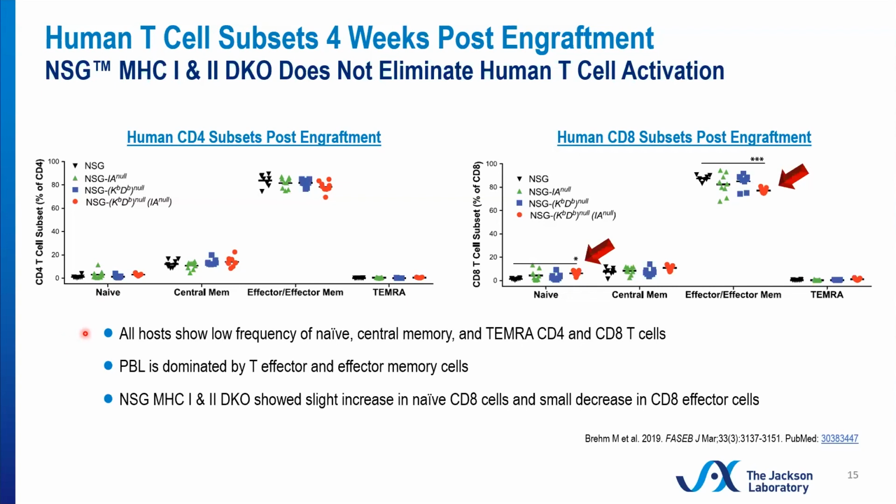And what you'll see is very early on after engraftment, you're going to have a high frequency of naive cells and lower frequency of central and effector memory cells, et cetera. The longer those mice are exposed to the tissues in the animal in vivo, naive cells will go away and you'll develop more central and effector memory cells over time. And you can track this time course and you can use that as a tool for looking at your immunosuppression.